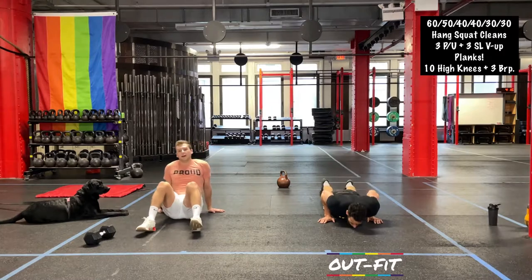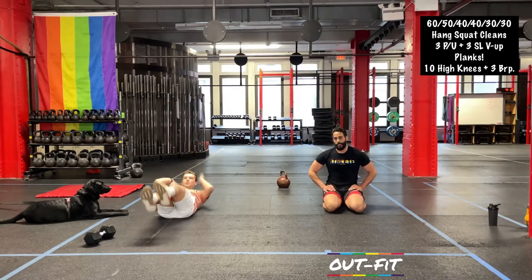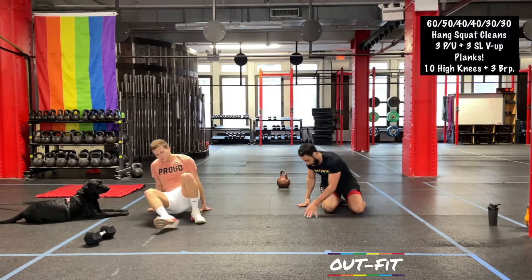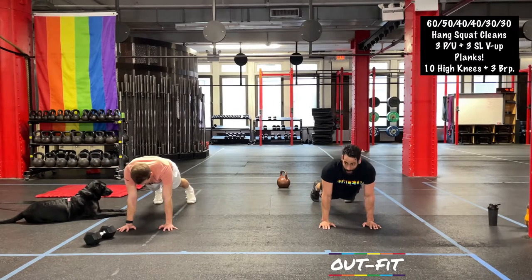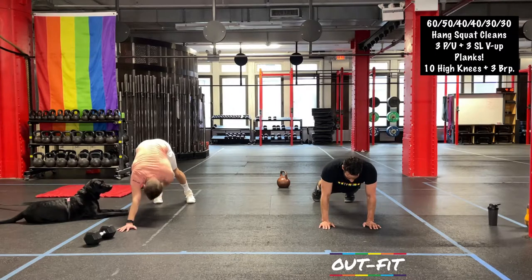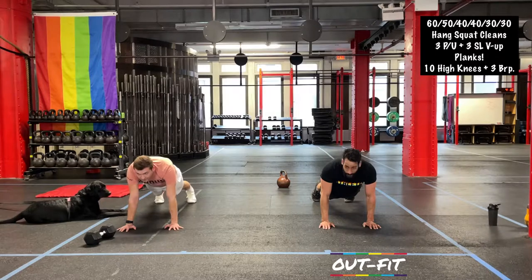We are moving now. Plank in 5, 3, 2, 1. Here we go. Very good. 10 seconds in. Squeeze those quads. Nice tight glutes. Nice tight core, nice tight stomach. Halfway. Yep.